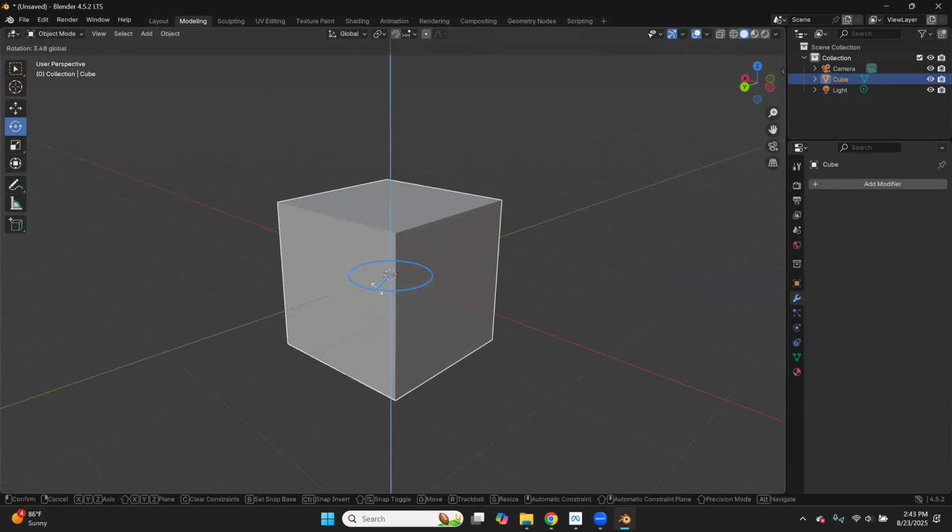So I can go up here, go to add, and we're going to add a mesh. And we'll take a look at some of these other objects we can add as we progress. But let's just add a plane, which is just a flat, one-sided, 2 dimensional object. And then let's go ahead and delete that. If you add our mesh, our cube again, which is probably the most common, you can go ahead and add another one of these cubes, and you can set the size too.